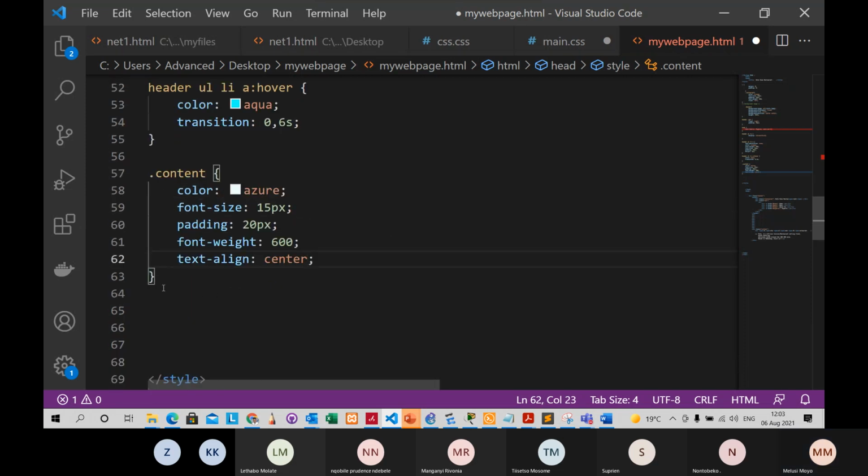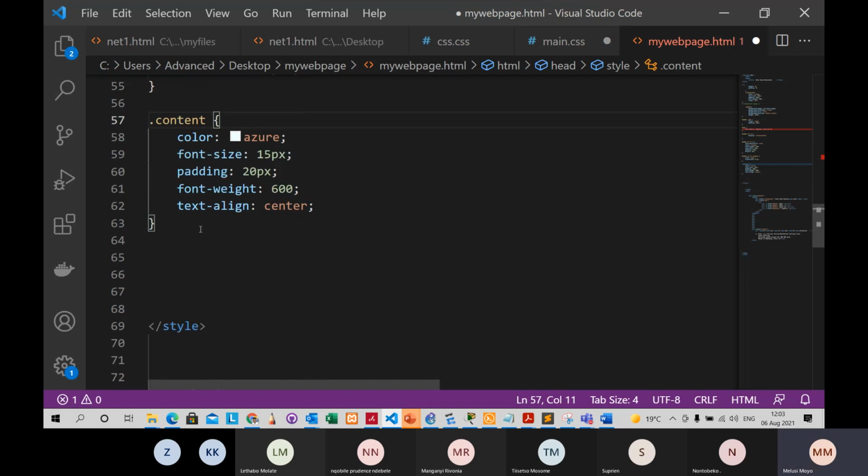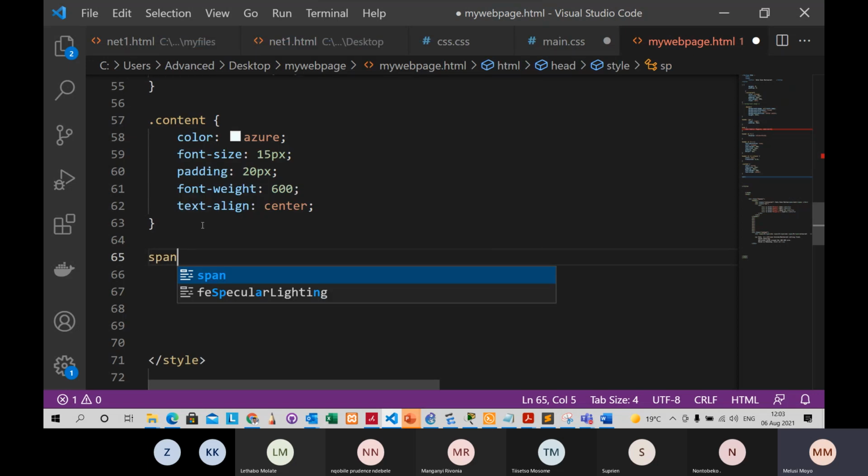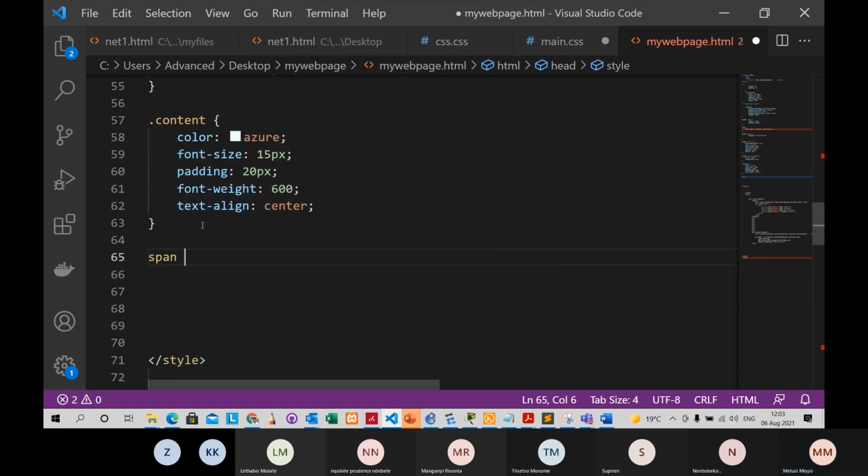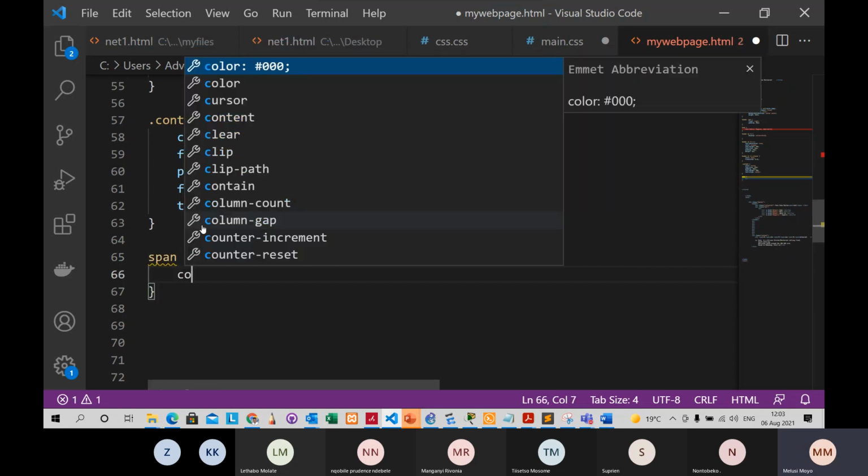So, okay, do you all have this now? Okay, I'm sure you're still typing that. Content, color, font size. And then I also want to add something called span. So we're calling span now, right? And then I want to apply, make it red.